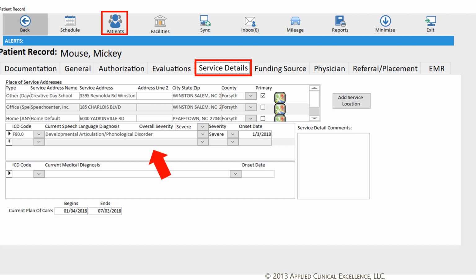The current clinical diagnosis and medical diagnoses are read-only tables. Diagnoses are entered into this tab by signing an evaluation or plan of care other provider evaluation document. The current plan of care dates are also visible on this tab.